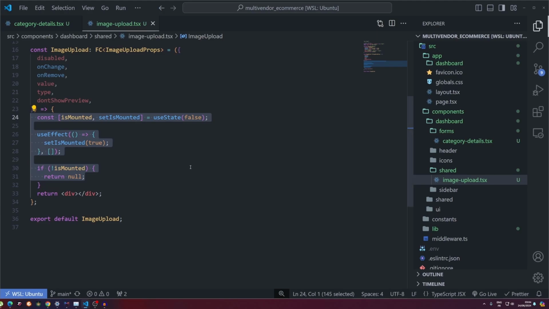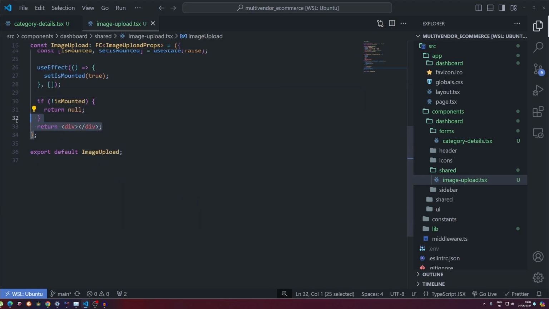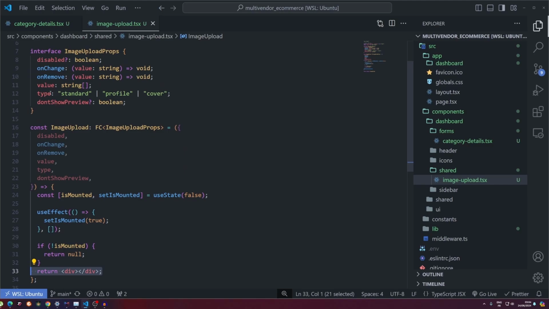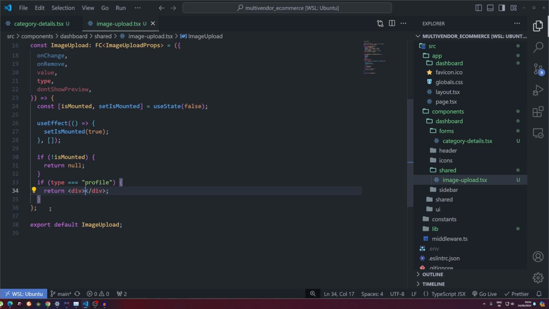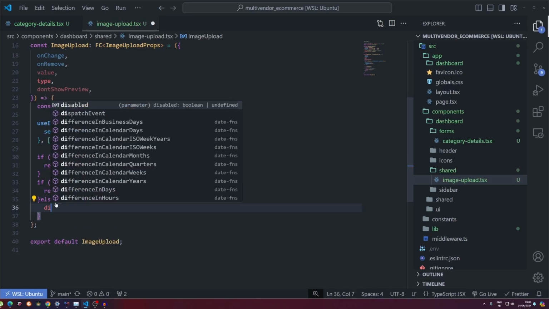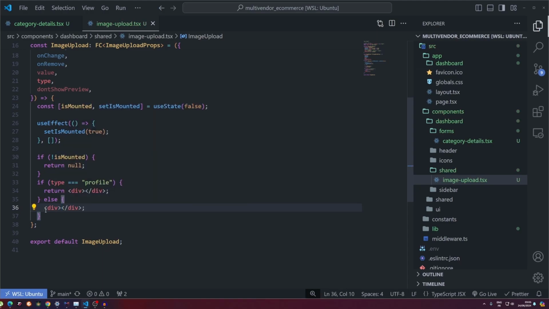So now, let's go right here. We're gonna return depending on the type we have here. Before returning, all I'm gonna do is check the type. We're gonna work on one this time, and every time we need another type, we will work on it. So for this one, we're gonna need profile, for example. If we are using this type, we're just gonna return a div for now, like this. Else, if we are not passing the type profile, we're just gonna return a normal div, again just an empty one for now.